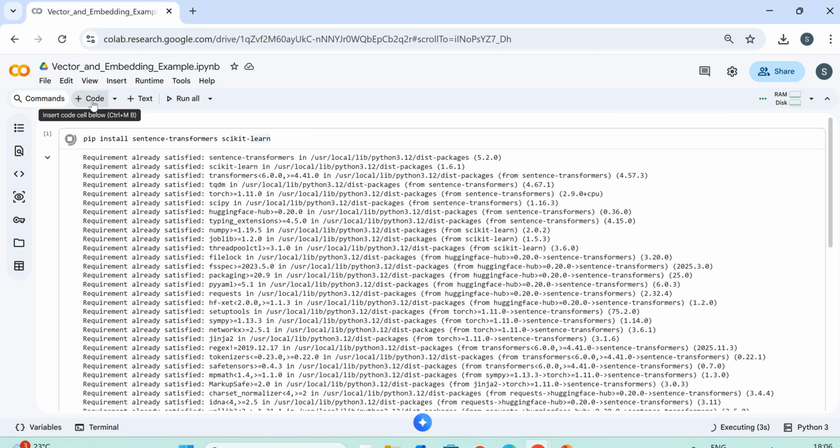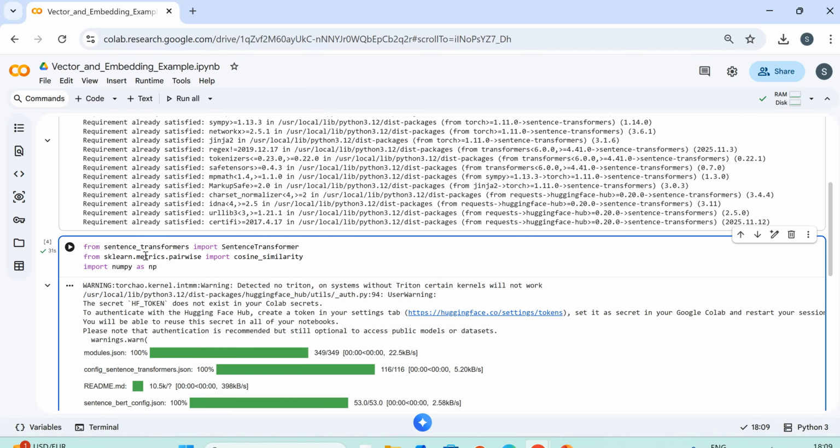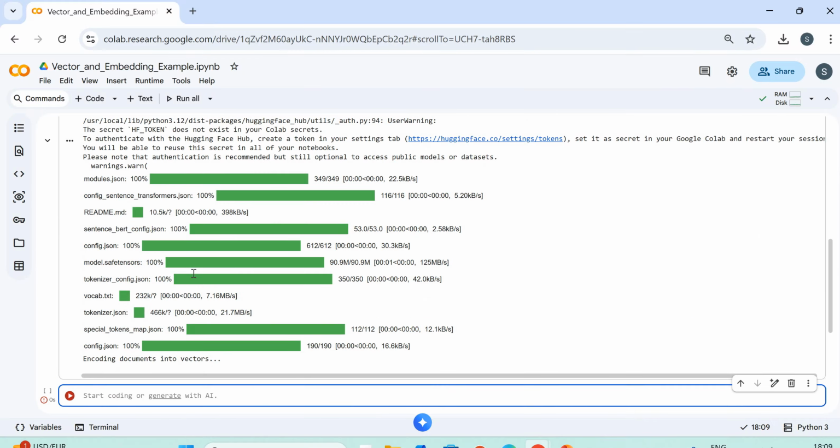Because sentence transformers provides pre-trained models that convert sentences into dense vectors. So next, I'm simply using this library. I'm writing here from sentence transformers import, and the cosine similarity for the vector space. So my model is imported successfully.